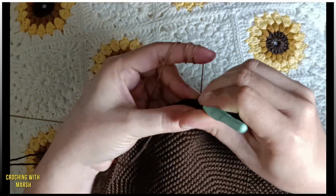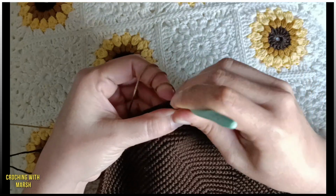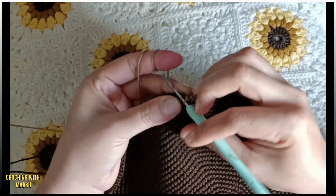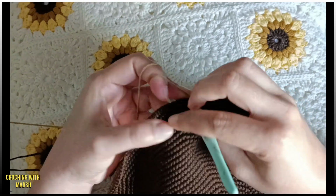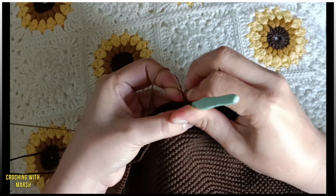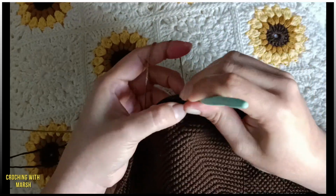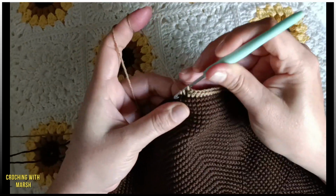If something didn't turn out how you wanted, it's not too late to make adjustments. Sometimes undoing 1 or 2 rounds can help fix little details that might go unnoticed later. Don't see it as a setback, it's a natural part of the creative process. Crocheting is also about learning to observe and improve.